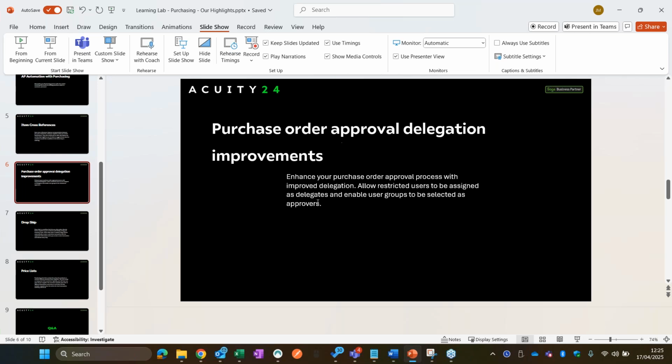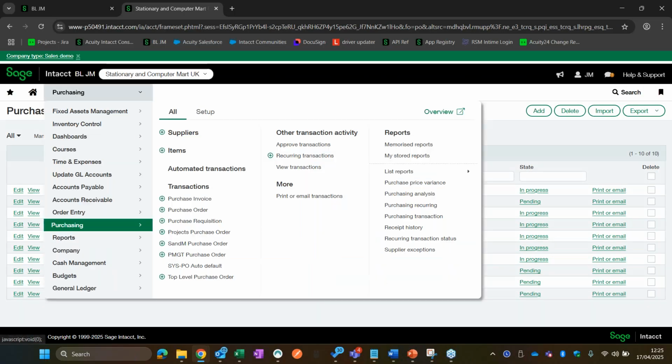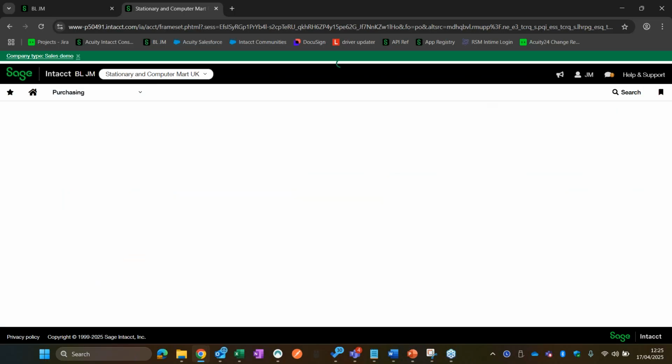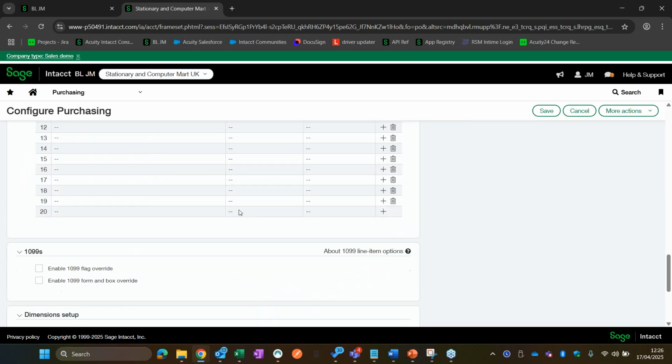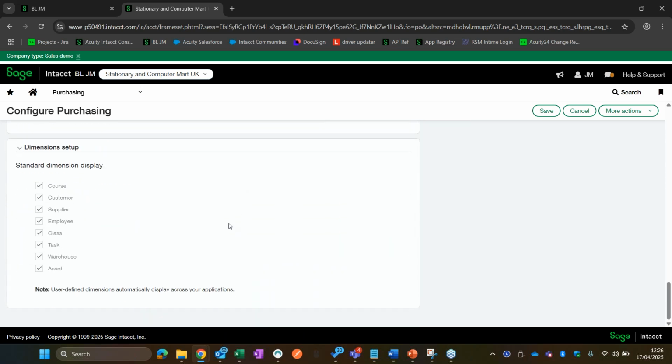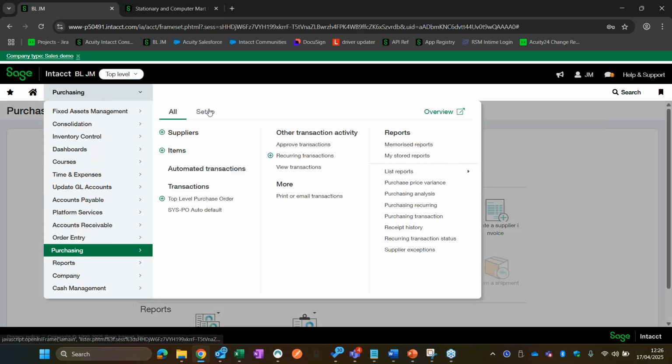Purchase order approval delegation improvements. Again, delegation in general, just a quick note to say we don't see it used very often, and it can massively save time and avoid complications when people are out of office. It's a really useful feature to have in place. It means you can automate the process of when someone goes on holiday or takes time off work, who's going to pick up that approval workflow. So if you are utilising approvals, I would definitely say have a look into setting up your delegation.